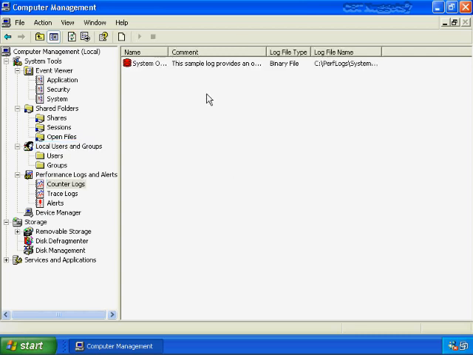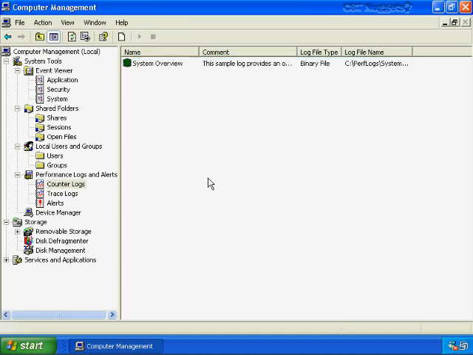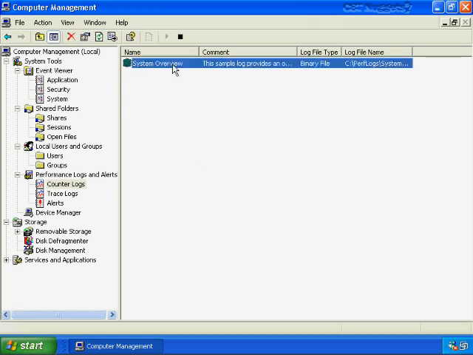If I do, for example, a counter log, then if we expand this out, you can see this is going to give me a system overview. This is some pre-configured settings that will identify things such as the processor utilization and other things. I can start this by just clicking the Start button up here, and then it will start to log the activity on this computer for a little while. Then once I'm done logging it, or if I think I've come to a point where I'm pretty well done with it, I'll go ahead and stop this item, and it'll create the log for me.